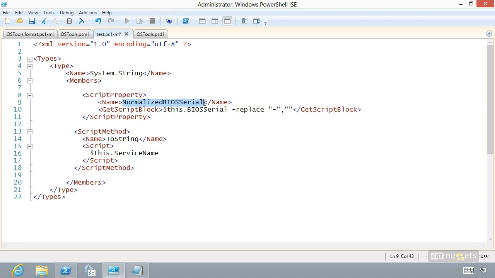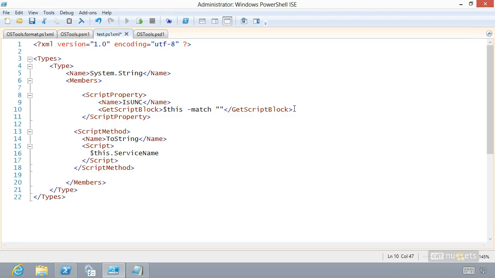Okay. So in the script property, what could we do? Let's put IsUNC. My goal here is to have this return a true or a false if the contents of the string look like a universal naming convention path. To do that, I'm going to use PowerShell's match operator. Now look, writing regular expressions can be tricky. I am not going to try and come up with the ultimate regex for UNCs. I'm just going to try and keep this relatively simple so we can focus on what this XML is doing instead.